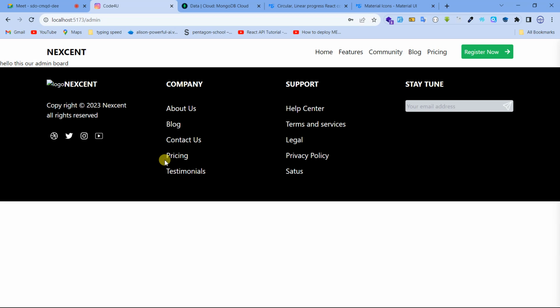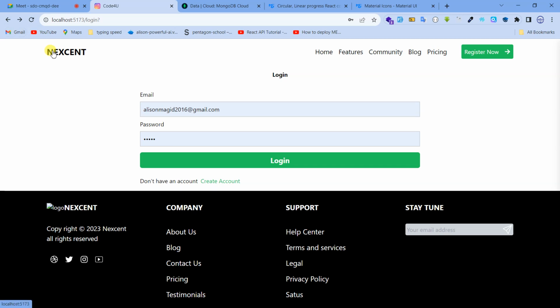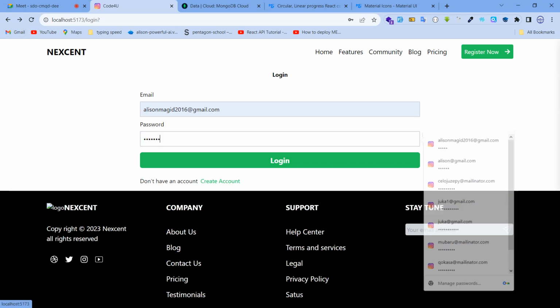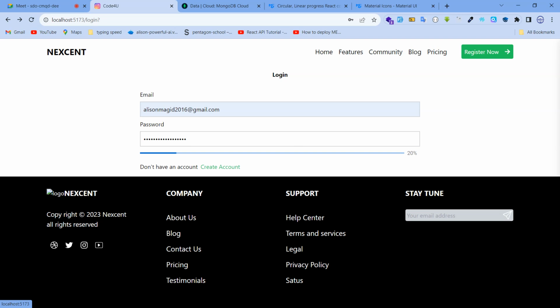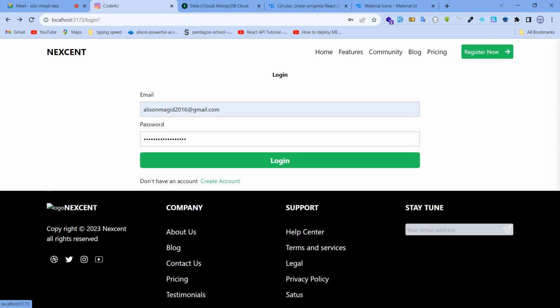So is anyone still having doubt? Hello? No, sir. I'm good, sir. Yeah, so this is how you will implement anything very nice you get from Material UI. Okay, so now this one seems to be very easy and it's going well. Good.